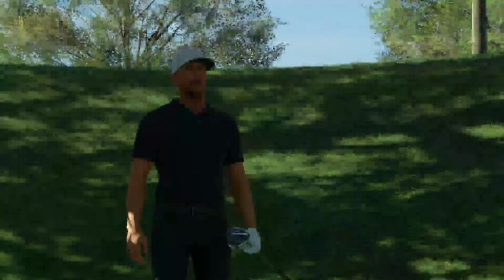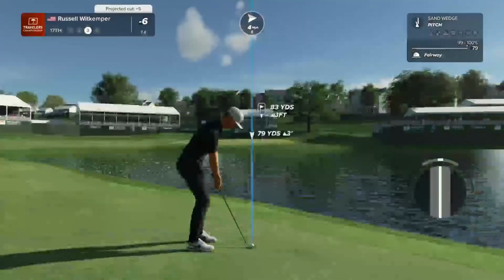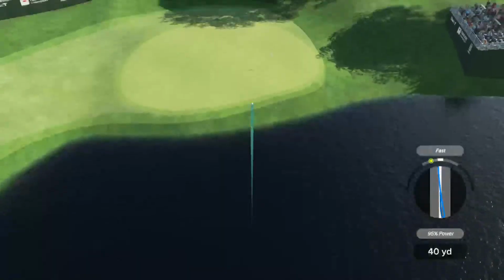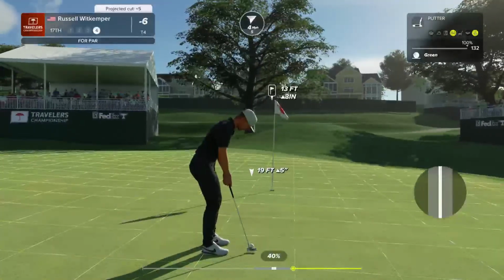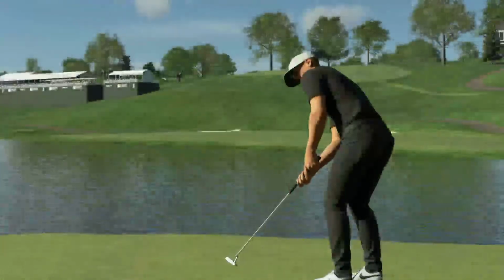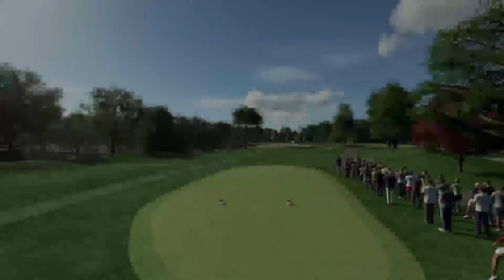That was a little untidy, wasn't it? Straight into the water. And here we are with the 3rd shot. 5 shots off the lead. Can they get a little ground draw here? What have they got in front of them here, Henny? It's 13 feet out. Unlucky for some. Short game has been especially sharp today, Luke. Very impressive. There it is. So no change on the leaderboard for this player after that hole.